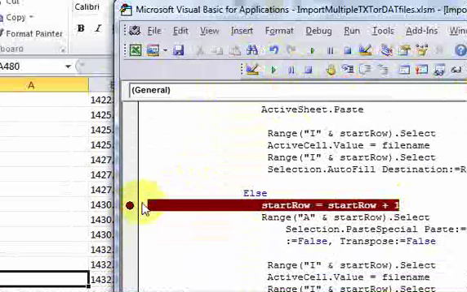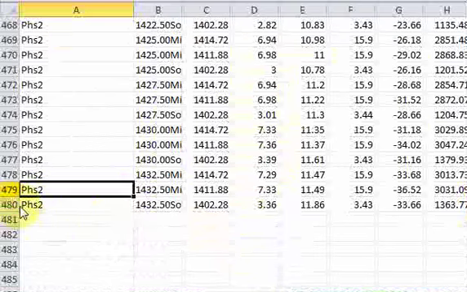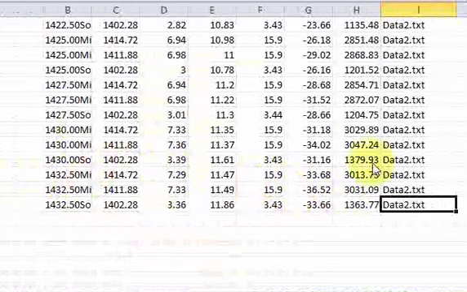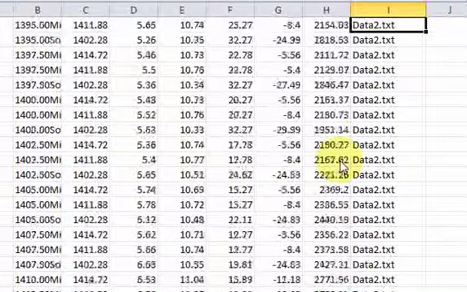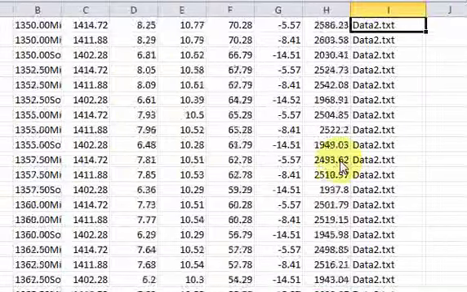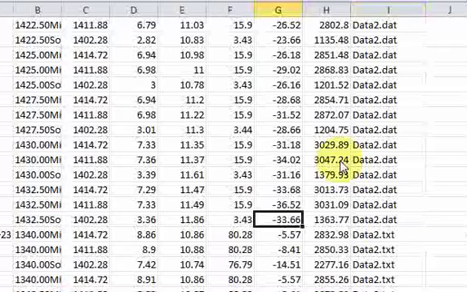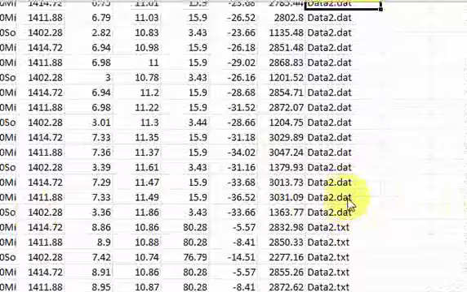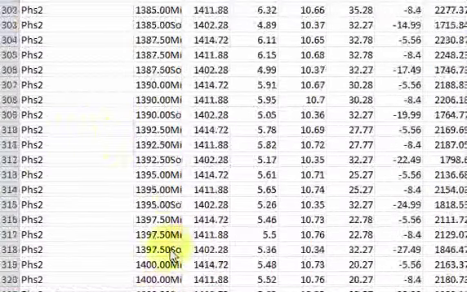So there you go. And now you can see we have 480 rows, right? Because we have 4 files, and they're 4 different files. And you can see that because here's data2.text. If I keep scrolling up, here's data2.dat, right? It starts in row 360. And we saw the other two that they worked. So basically, we did exactly what that person wanted.